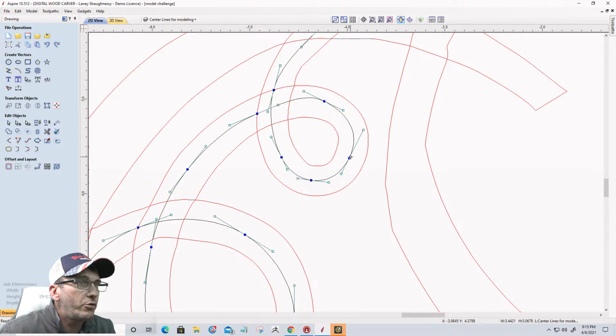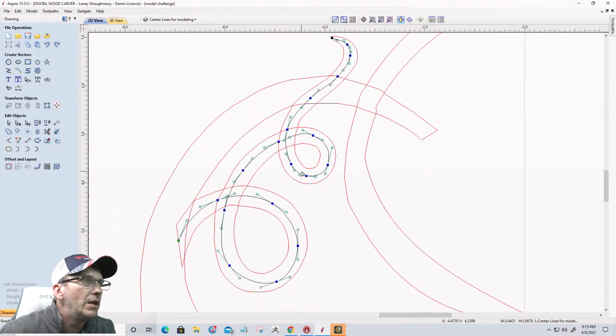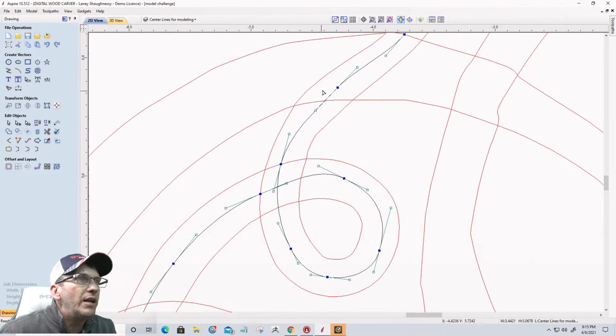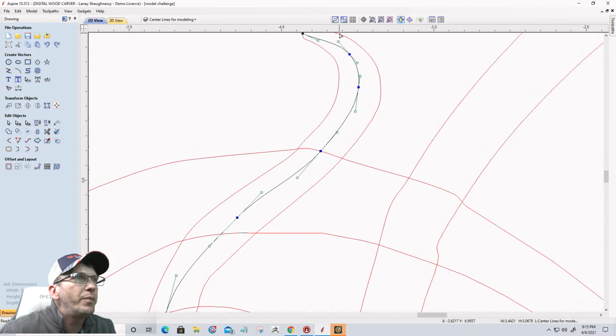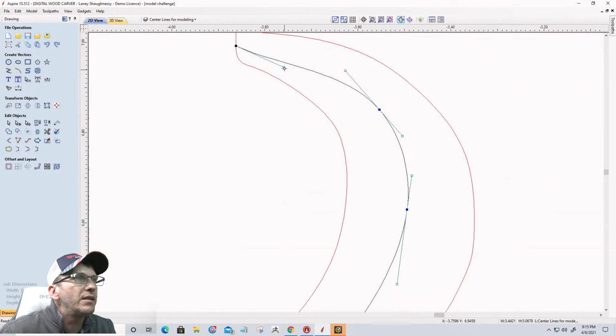And I'm going to try my best to get it somewhat centered, right? All right, so that's coming around, traveling around up here. Let's give this a little bit more of a curve.